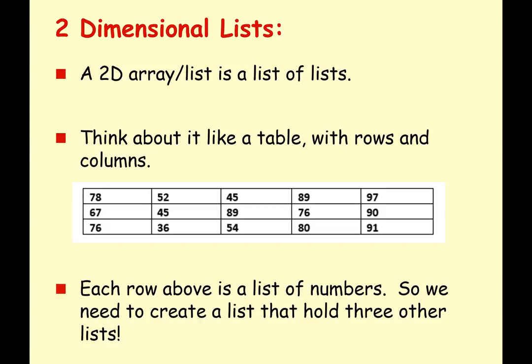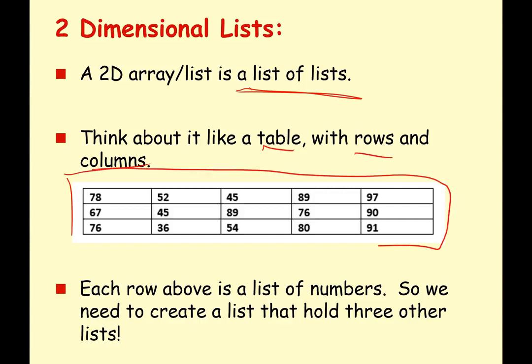So we've got one-dimensional lists done. Let's look at something a bit more complicated. Let's look at what we call two-dimensional lists or two-dimensional arrays. And these are just lists of lists. Sounds a little bit complicated, listception. Think about a two-dimensional list or two-dimensional array as just a table with rows and columns. So here we go. This is a two-dimensional list.